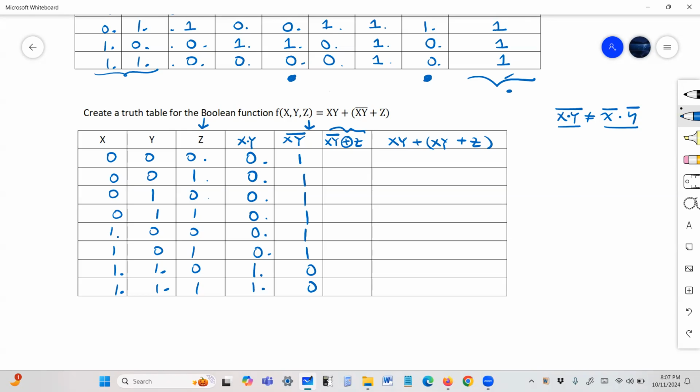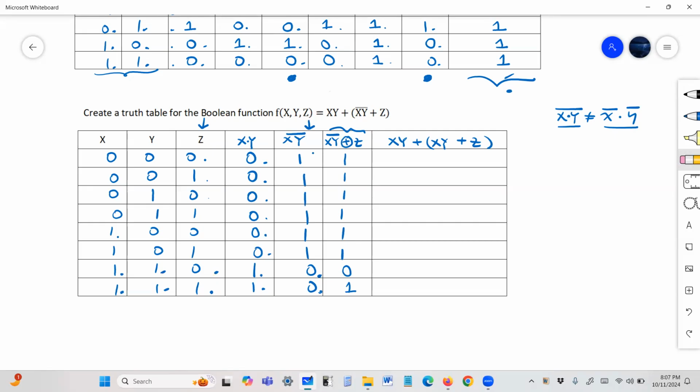All of these are already 1 in the XY naught column, so everything here is going to be a 1. And you can check: 0 or 1, 1 or 1, 0 or 1, 1 or 1, all the way down to here. And then I have 0 or 0, that's a 0. And 1 or 0, that's a 1. So we got that column.